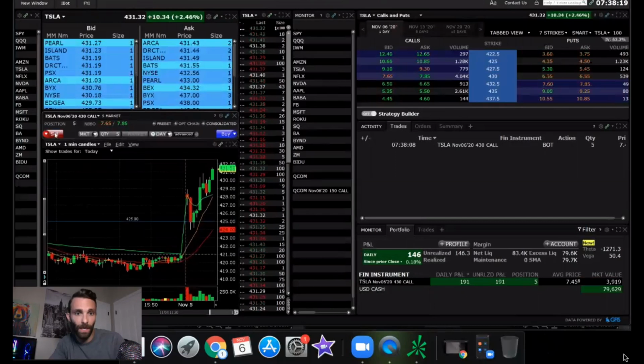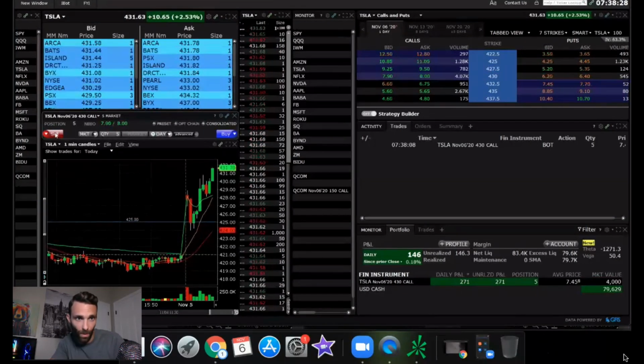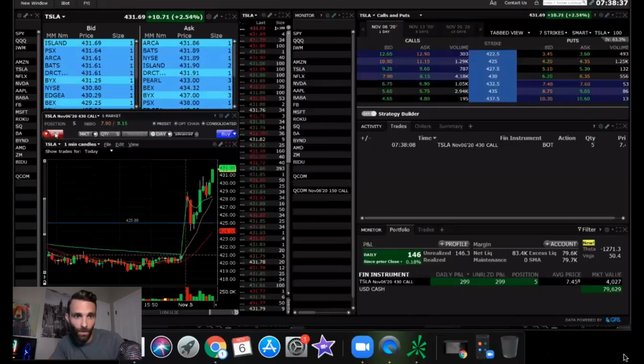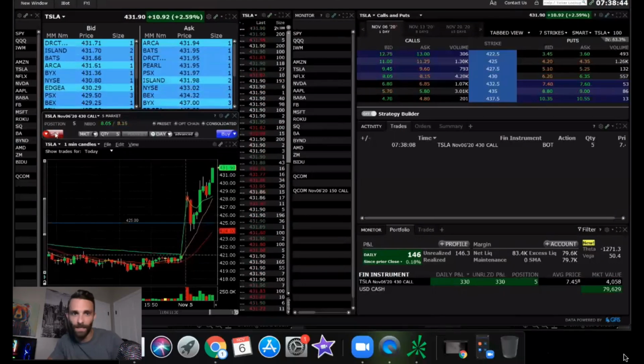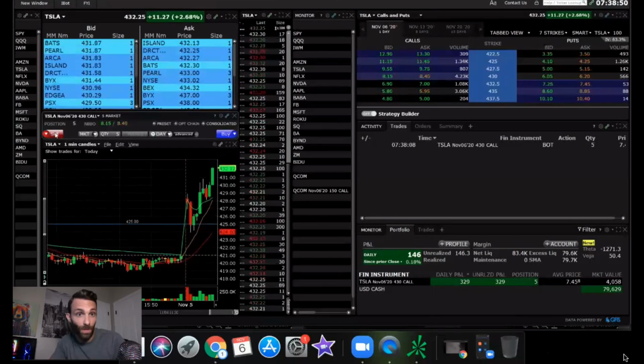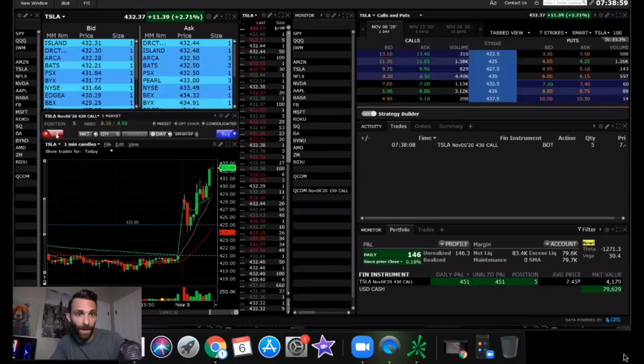Nice high of day break. Coming into the whole number. How does it respond when it gets the whole numbers? But just looking at the tape, I just want to see if there's any size in any spots and if it can get through it or if it has trouble getting through it. Coming into 432, whole number. And then when this starts to speed up, that's my sign to take those profits. So I'm trying to hold out for a 432 break. And right through 432 with some speed, tape really starting to speed up. 432.30s, kind of starting to slow down a little bit.